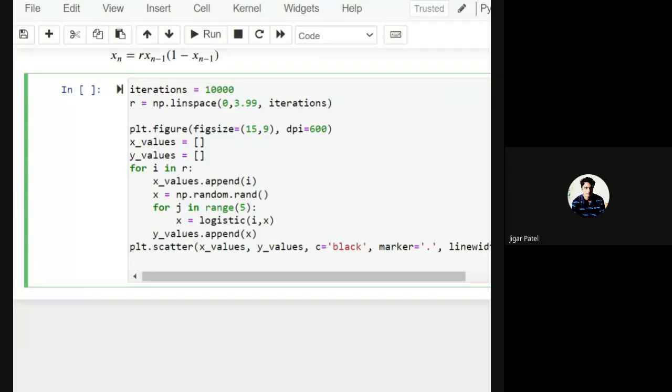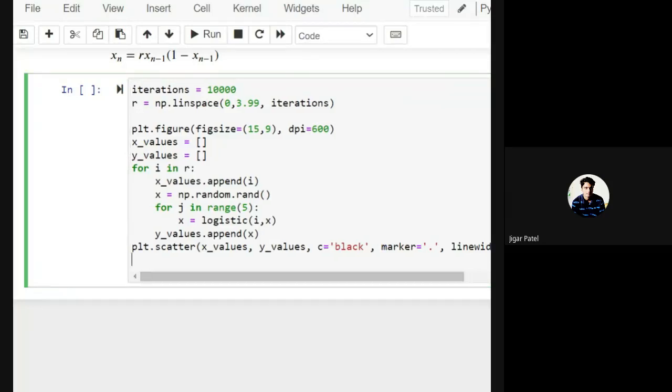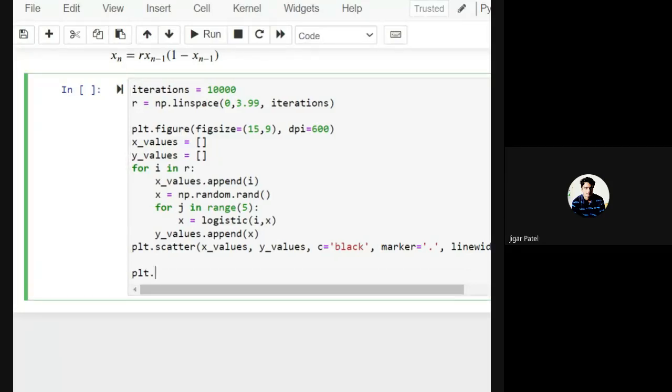Now what we do is set the x limit, plt dot xlim, and these limits go from the first element of r to the last element of r.